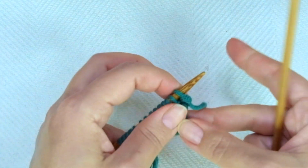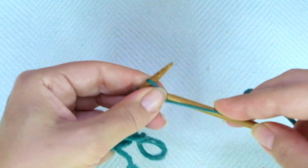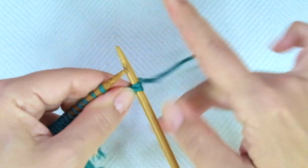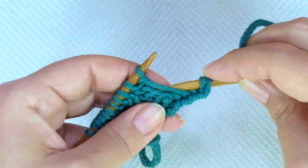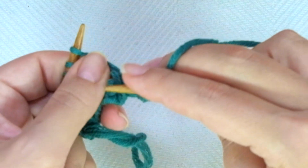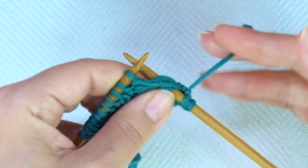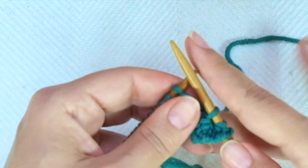Okay, now comes the action, as I say. Row 6. This is the right side of the work. We start with purl 2, knit 1, purl 2. And now we are going to drop this stitch 4 rows below. Don't panic, just watch. Drop the stitch and let it unravel for 4 rows: 1, 2, 3, and 4. Now pick up the live stitch, pass the right hand needle behind these 4 strands, 1, 2, 3, 4, and knit that stitch. That's how the scrunchie takes place.